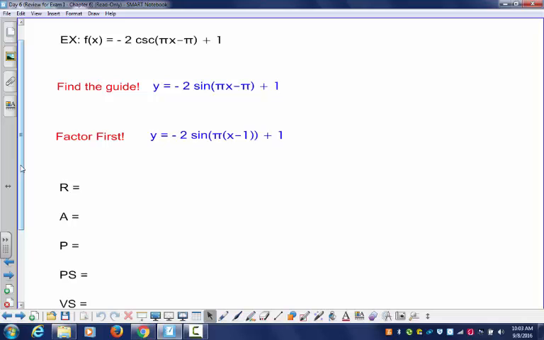Let's go through the process again of graphing. Let's go through this, make sure we get this down. Graphing is one of those topics that is very procedural, so it is mastered simply by practice. That's all you have to do. No big concepts involved, just some basic memorization for periods of the basic functions and things like that. But overall, it's a process, so we just have to practice it.